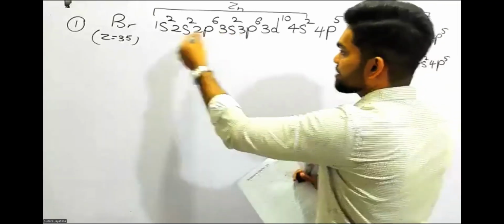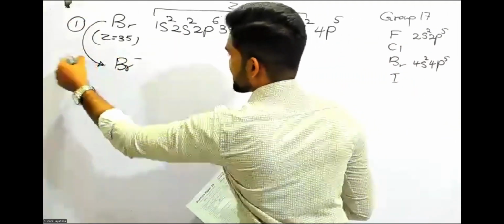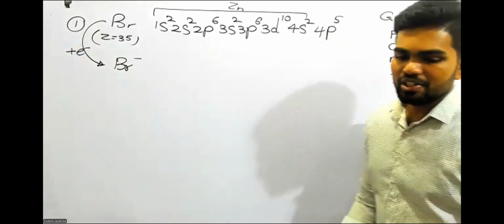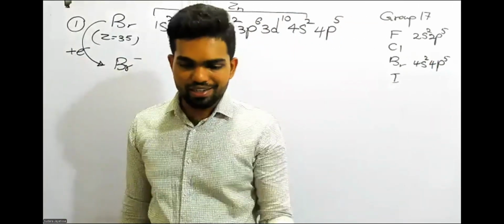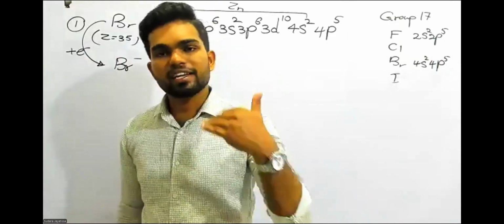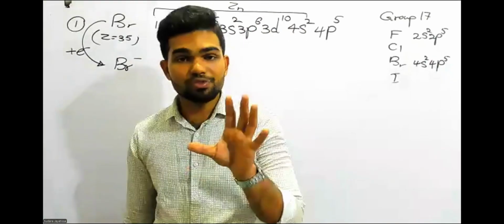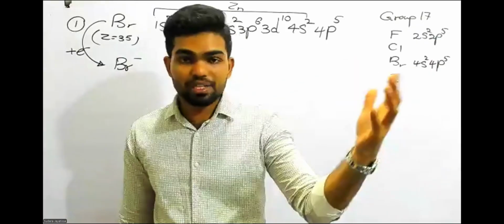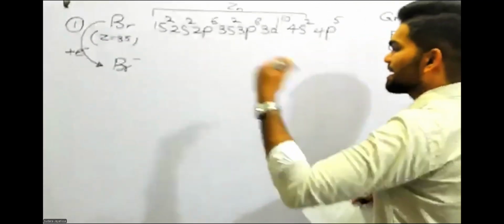So this is the electronic configuration of bromine. So how should I write Br minus? Br minus means one extra electron is there. So you have to add an electron. So where should you add that electron? Into the 4p sub-energy level. So always when anions are formed, electrons are added, and that electron addition would happen to the last sub-energy level. Here it is 4p. So then it would become 4p6, which is a stable noble gas configuration. Understood? So that's how we write the configuration.